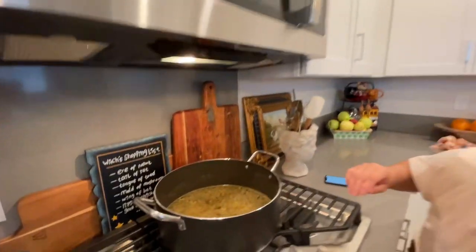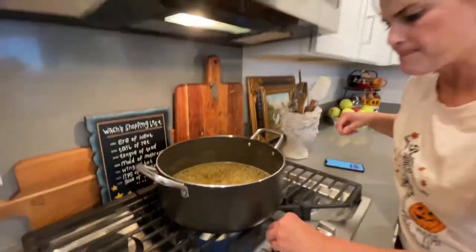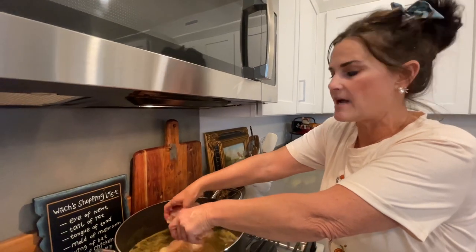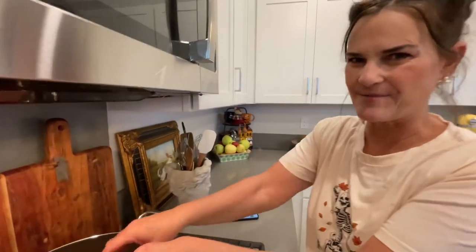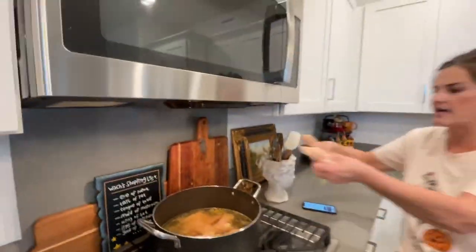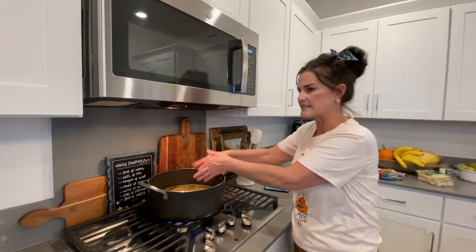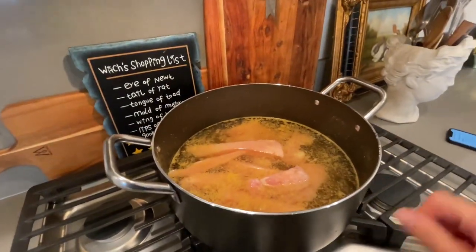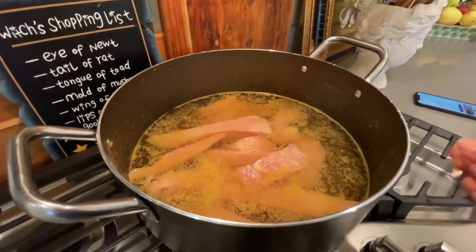So we're gonna put that on first, okay guys? If I can turn my gas on. There we go. I have family coming over, so I'm doing about six to seven breasts because we have a lot of people coming over. Yeah, you got the big pot out, Mom. I have the great big pot. This is gonna come to a boil, and when you can shred it with a fork, it's ready. And don't dump out this broth.